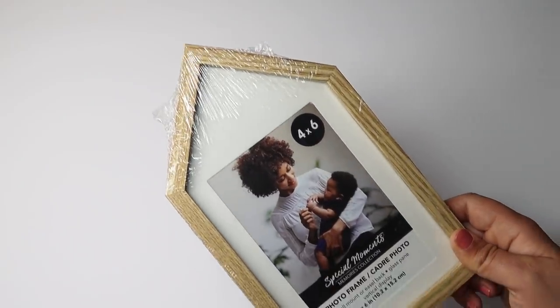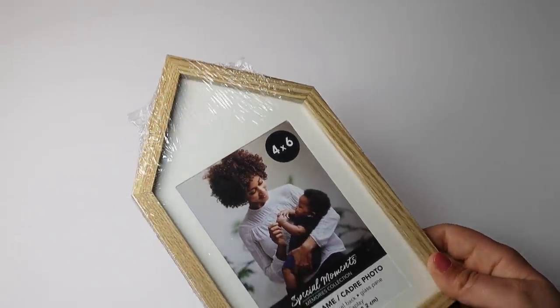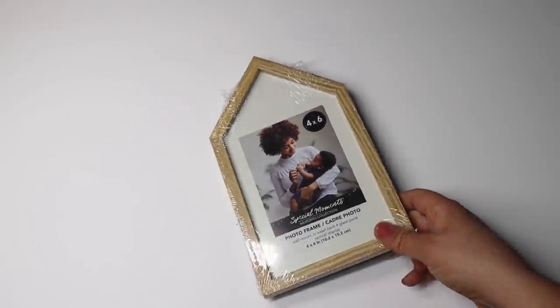I was only able to find one of these and I was so excited — I haven't seen these on Instagram or anything yet. It is a little photo frame where the back comes out for a photo, and it is a house shape with perfect light-colored wood framing around it. I can only find one, which makes me so sad, so I'll be keeping my eyes open. Let me know if this is brand new to you or if you've found any in your store.